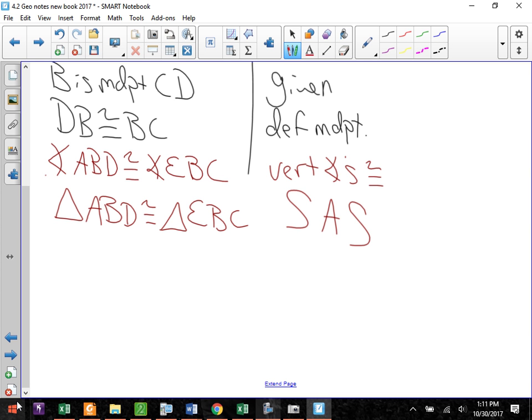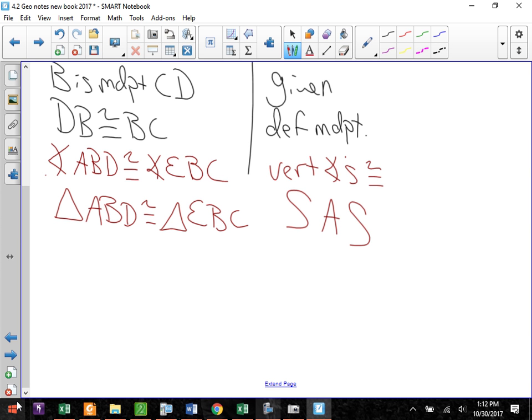A lot of times students get freaked out when they see proofs because there's a lot of words and a lot of writing and they're not sure what to do. But I try my best by using these progression sheets because it takes the I-don't-know-what-to-do out of it, because you have all of the information in front of you. How do you use it? What's your first step? And you just work your way through it. Obviously, lettering and all that's always going to change. The diagrams are always going to be different. But the basics of it are all the same. What can you say from the definitions that you're given? Did you mark your diagram? And what's your next step?